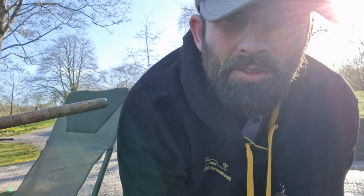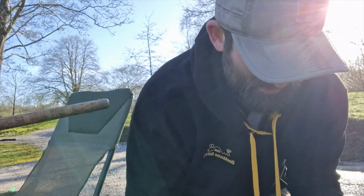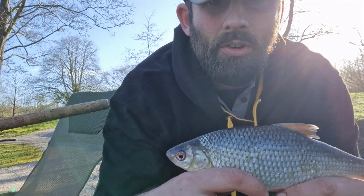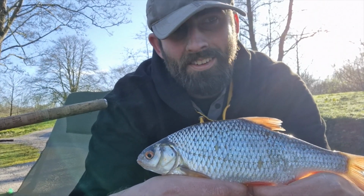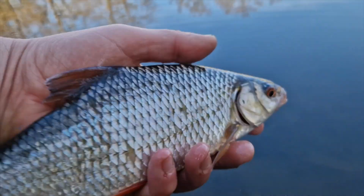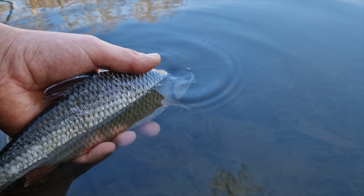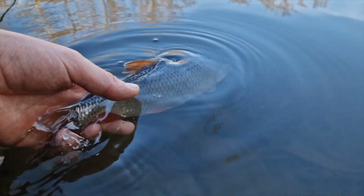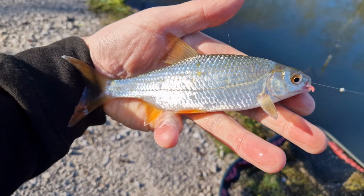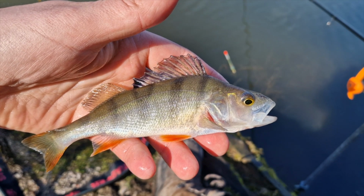And first fish of the session on the lift method is a beautiful spring roach. Put him back. Are you casting yet? Bonny little perch. Cracking.